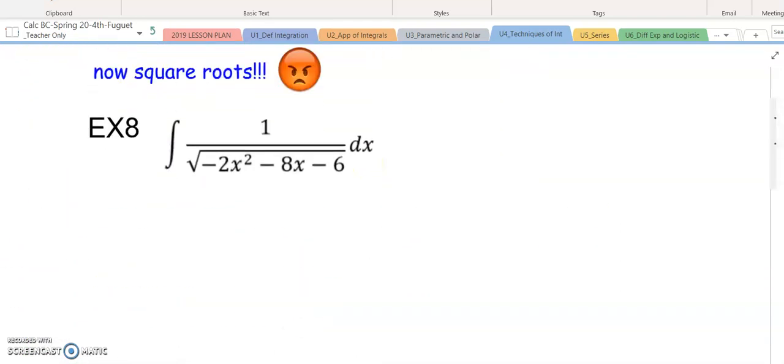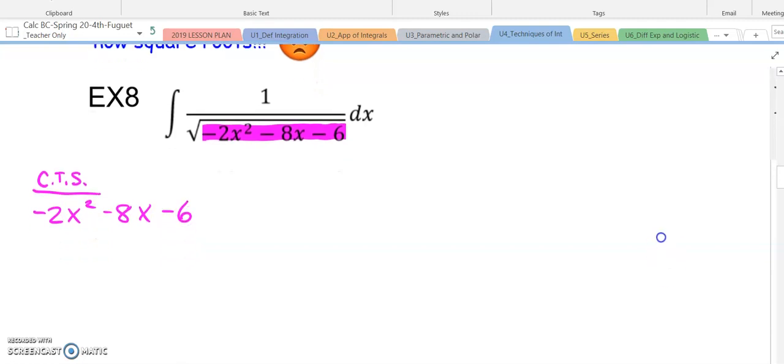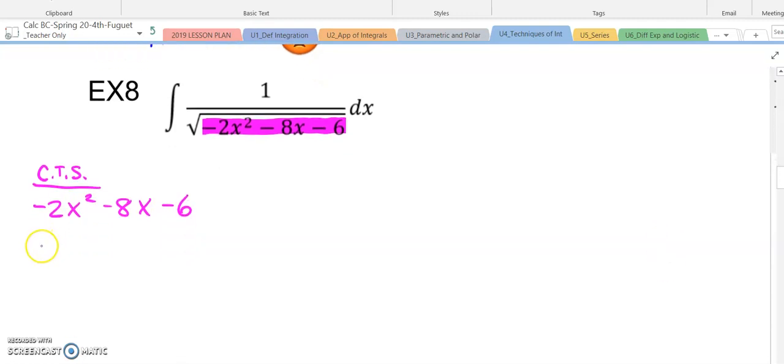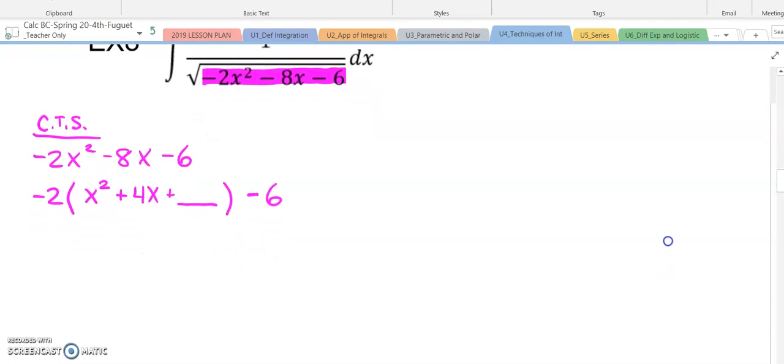So same thing as we've been doing in the last example is I'm going to take this term right here, and my goal is to use completing the square to rewrite this. So let's go ahead and do that over here on the left-hand side. Now this one's going to be a little bit more algebra intensive because the a term is negative 2. And as you may recall from completing the square, we must factor out that negative 2 because the a term must always be 1. So that's going to make this plus 4x plus, I'm going to leave a blank here, and I'm going to leave that minus 6 on the outside. We're going to let that kind of stand alone.